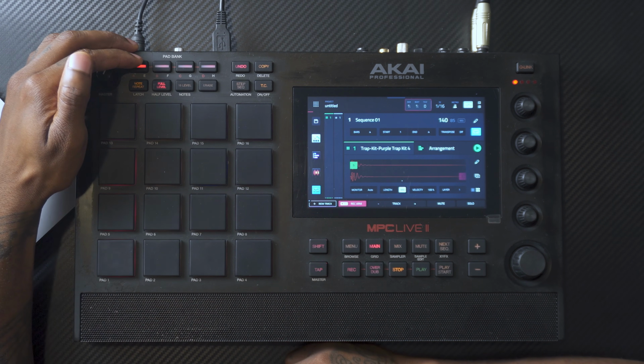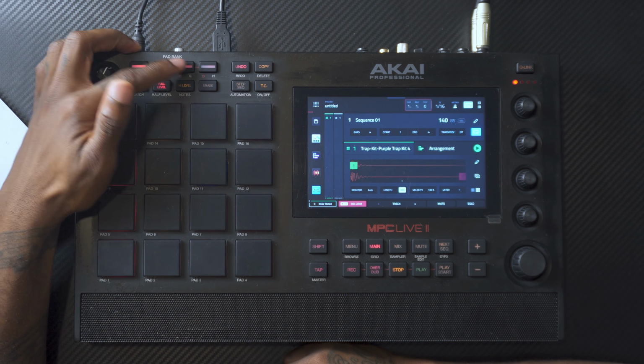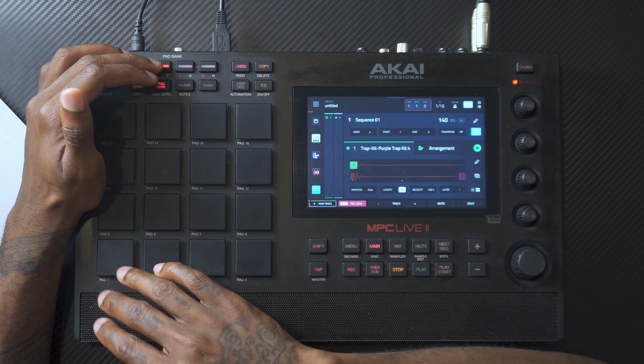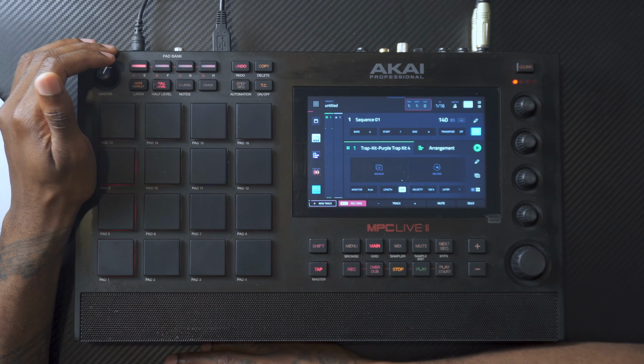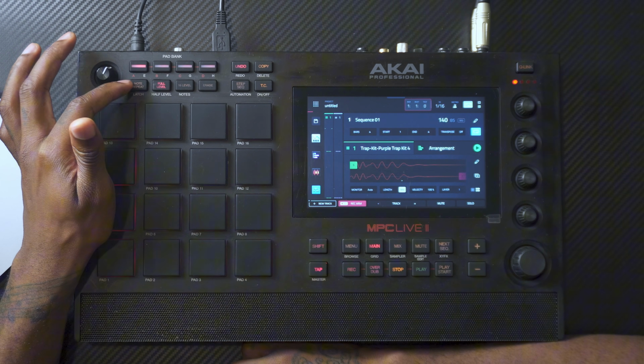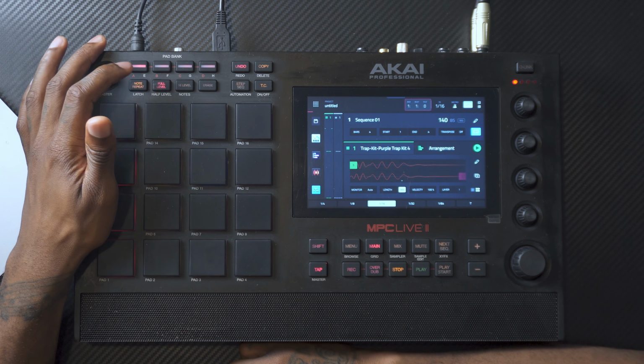So then up here you have your pad banks. Now your pad banks you're not gonna really get to unless you're on one drum track and you still wanna load more samples than what you have on the first A track, which I hardly ever do now that I think about it. I don't think I ever got past 16 pads on this one single track. And then below it, you have the note repeat, the famous note repeat.